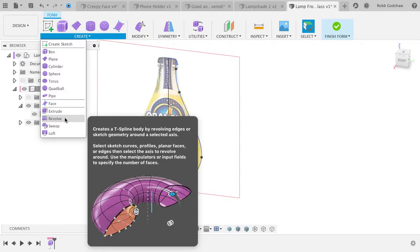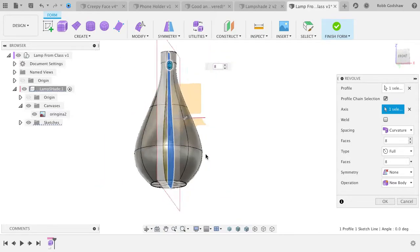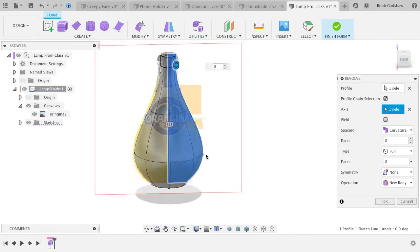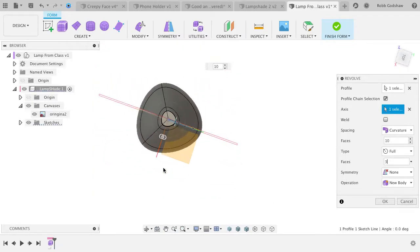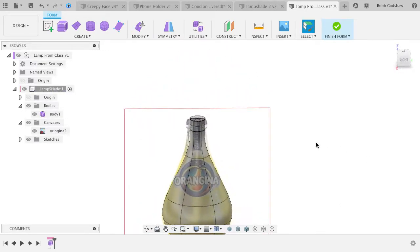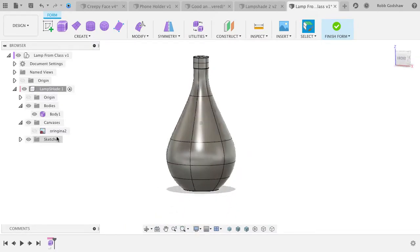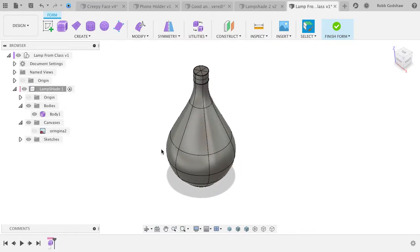And I can actually create a revolve, just like in the other environment. But this time, instead of getting a complete form, you get this that has all these things you can grab and pull. And you can change how many faces it has around it, and like along the height of the revolve. 3 is too few. It actually can't. It's not even round. It's kind of this weird triangular shape. Let's go with 5, or I don't know. Even numbers are nice sometimes. And now I can hide the canvas. And I can be like, oh, you know, Orangina is getting tired. It needs a bold new look. And I can start going crazy.